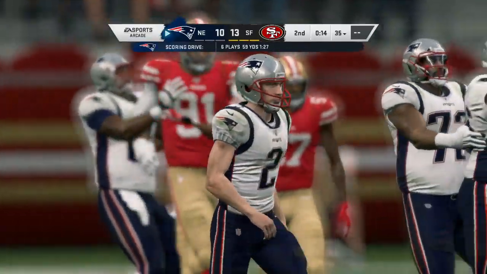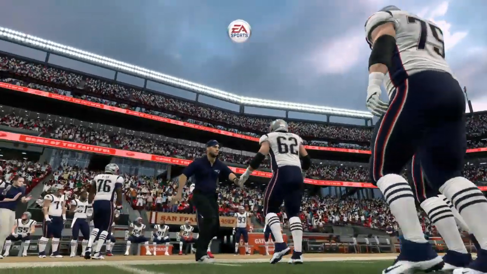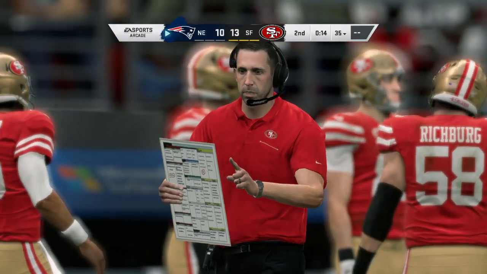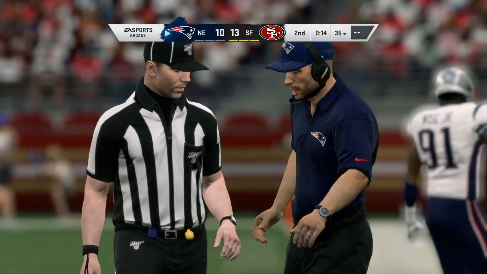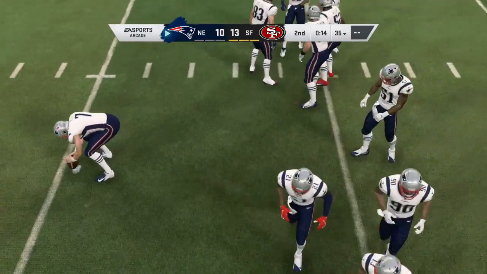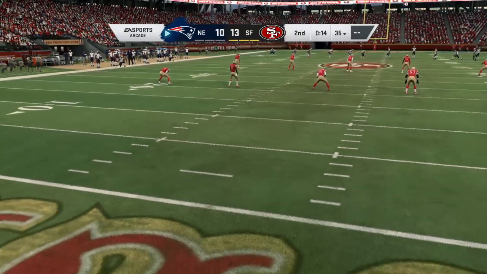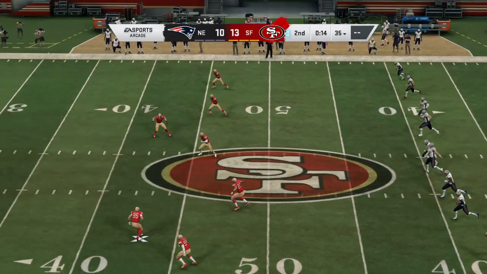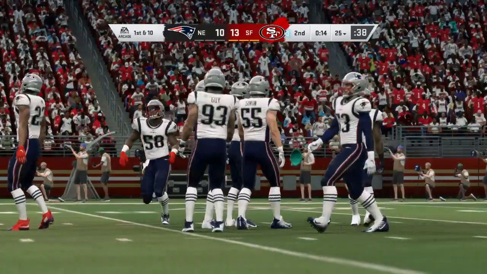Extra point up and good by Folk. And the lead down to three at 13-10. That time a six-play drive. And it ends with a New England touchdown. Kick it away after the touchdown. And they will not get a chance to return this one as it's through the end zone for a touchback.